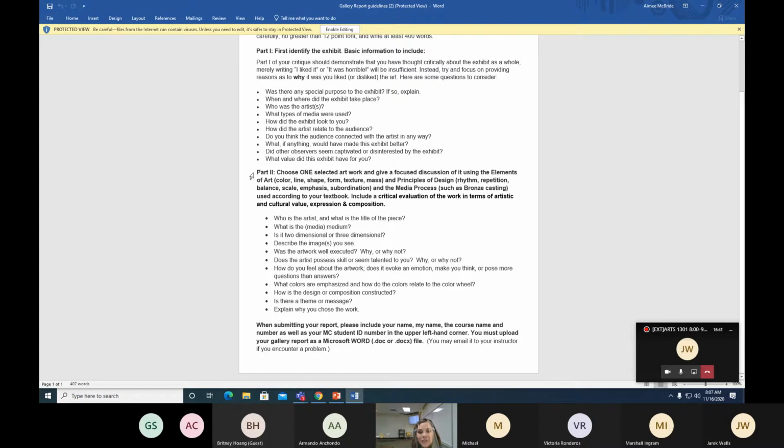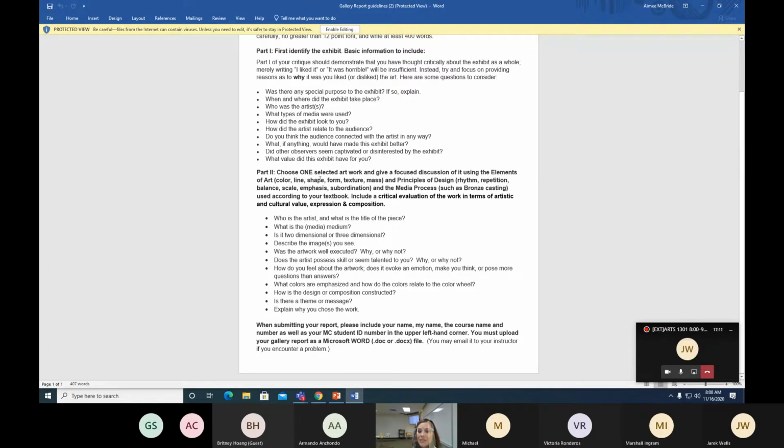After part 1, you will move into part 2. In part 2, you will select one artwork, keyword one, and give a focused discussion about it. So discussing the elements of art, all of the things that we studied towards the beginning, the principles of design, the media process, such as what was the process if it was like a print or a bronze cast.